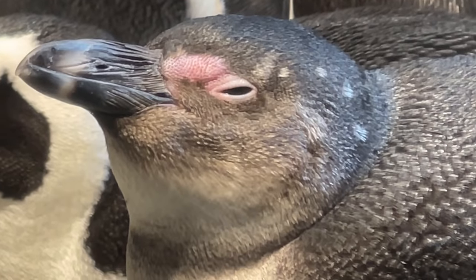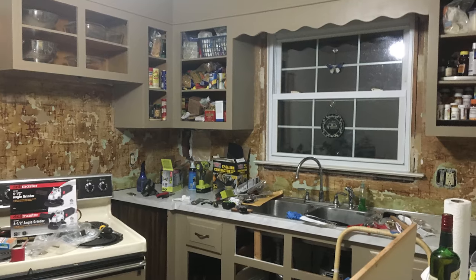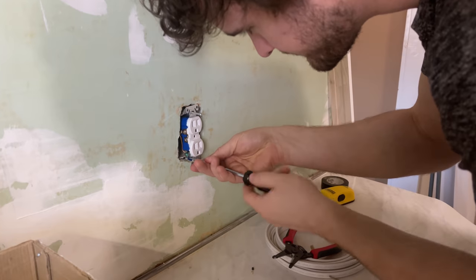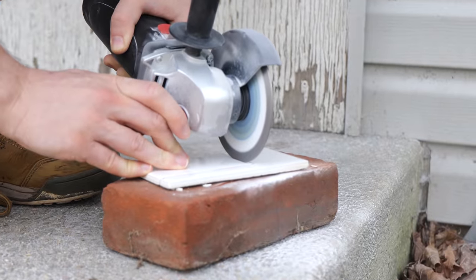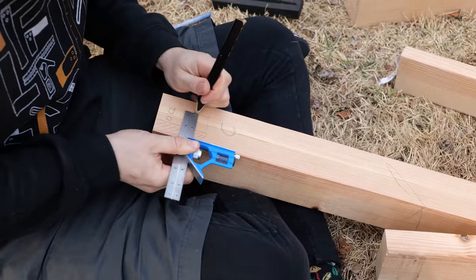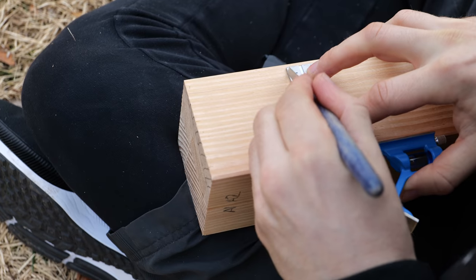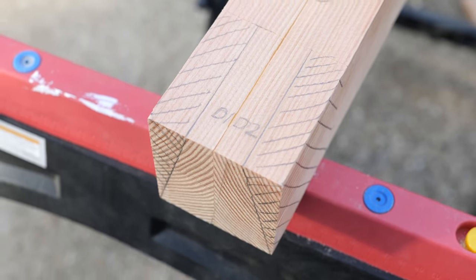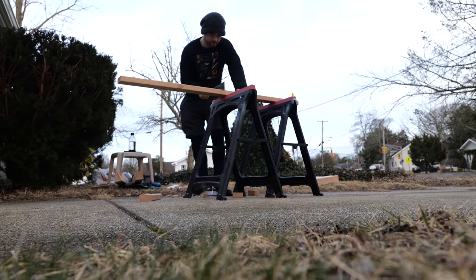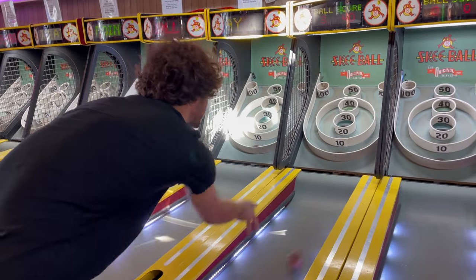Nope — New Jersey next, because I promised I'd help my girlfriend renovate her mum's kitchen. This is how it started, and this is how far she'd got with repainting the cabinets and changing the worktop. I was just here to help clean up and tile the backsplash — should be a pretty quick job. So it's now two weeks later and we're finally done. We did find a little bit of time to work on the workbench, but it really wasn't much. I figured while we were down here we may as well get the rest of the kitchen done. On a positive note I did find some time to sample the international cuisine of America — Captain Crunch, Apple Jacks, countless visits to Wawa — and I showed how not to play skee-ball.